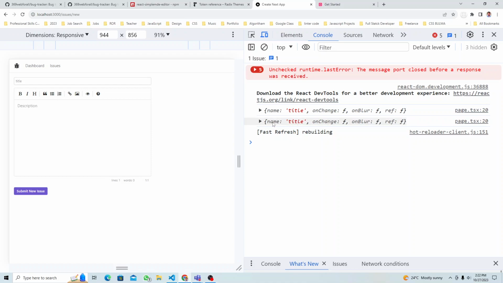Now look at this, name equal to title, whatever you pass there. That information I pass, title, will be stored in the name property. That is title, onChange, onBlur and ref. So when you type something here, the onChange function is already built in. It will automatically take that value and store it in the name. Automatically it will do that.